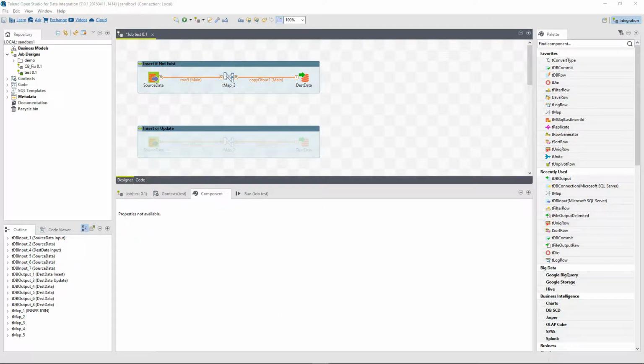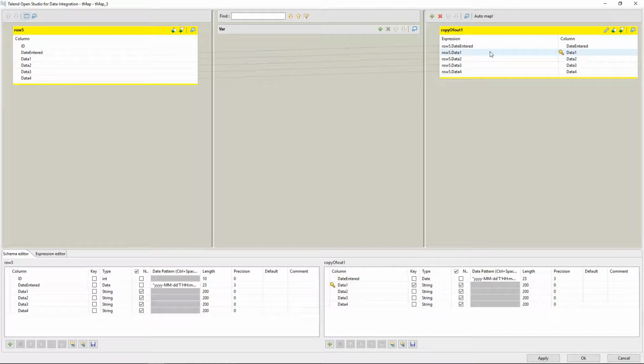In this example, I am bringing in a small record set, and I've set my key column to data 1, which is just a unique 50-character string. I've done this to demonstrate a real-world scenario because in ETL we often work with aggregate keys. So let's take a look at what our data looks like.